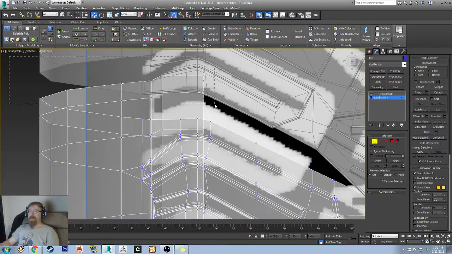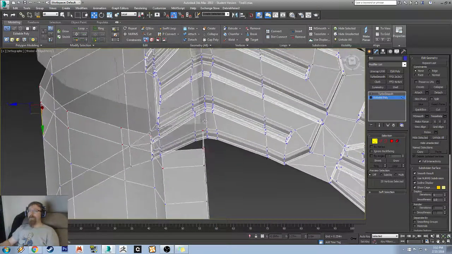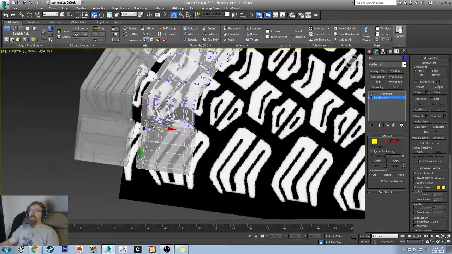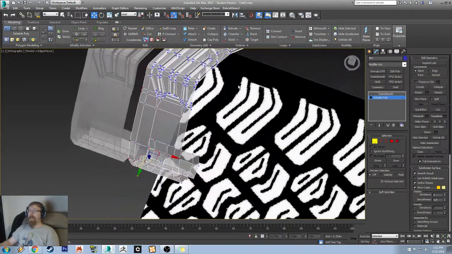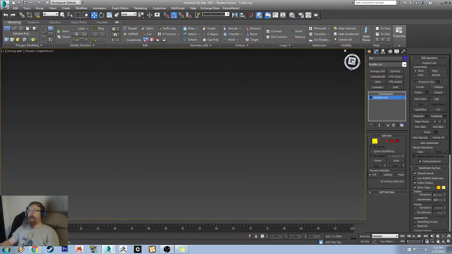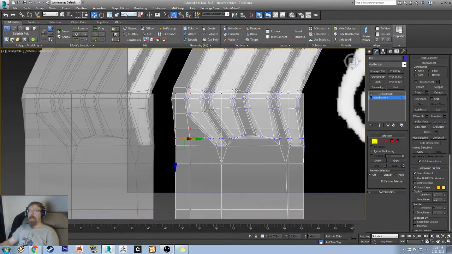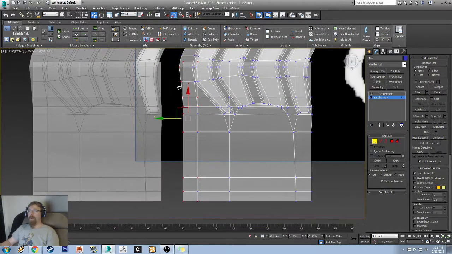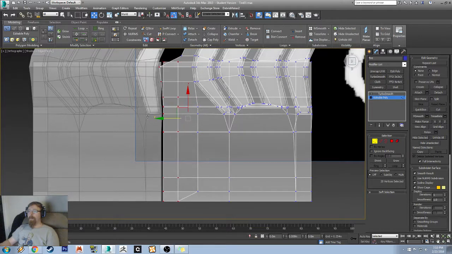Okay, so first off, these edges are basically gonna be perfectly straight and will line up to a straight edge on the other side. So here, let's go back to world pivot. Bring that right to there.